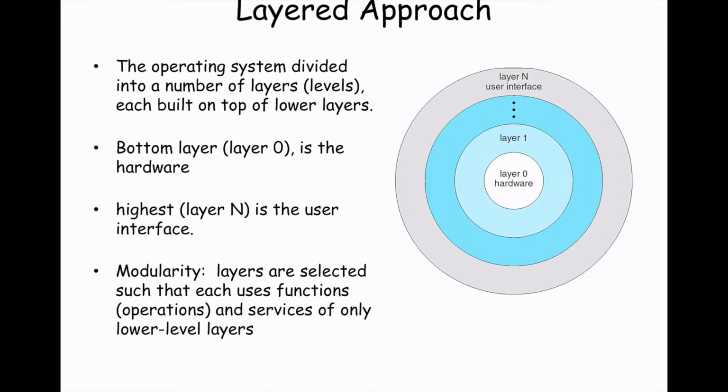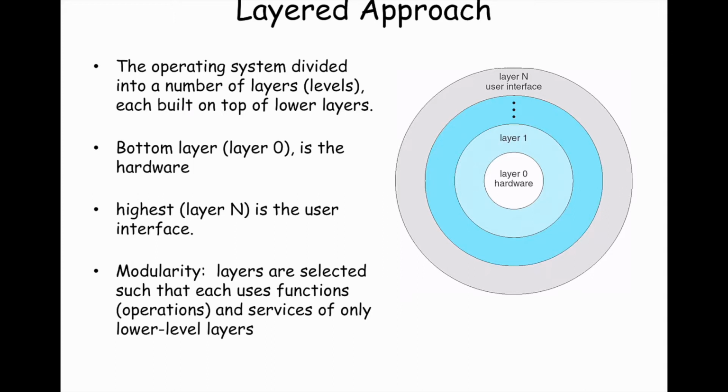So in a layered approach, the operating system software is designed into a set of components called layers, and each layer has a certain purpose. As you get to the inner circles in this diagram, you increasingly get closer to the raw hardware. And so layer 0, sometimes called ring 0, is the hardware, and layer 1 would be that code that interfaces directly to the hardware.